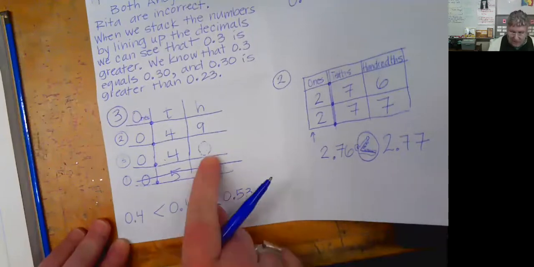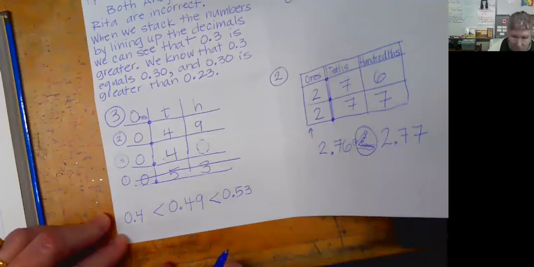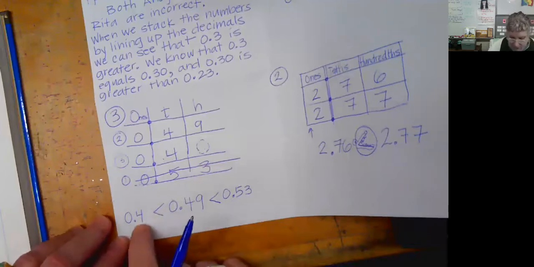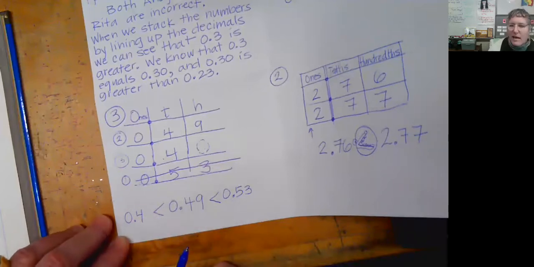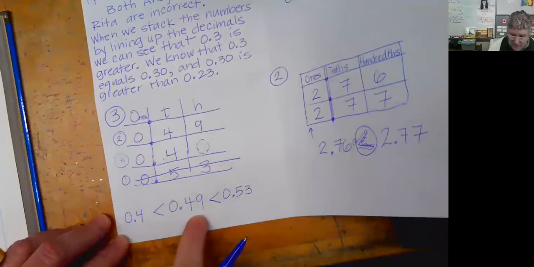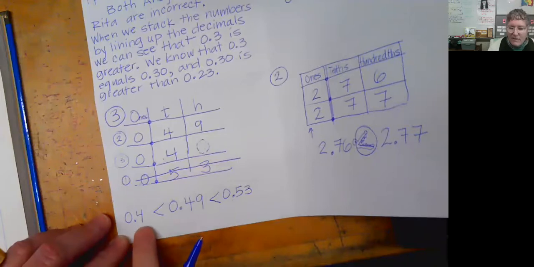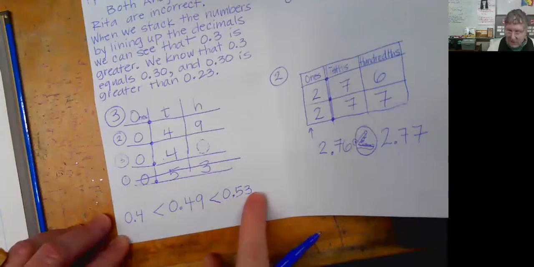and I'm going to leave the 0 off this time. Okay. You can put it on if you want, but I'm leaving it off because in the problem it didn't have the 0 in it. So it wasn't 40 hundredths, it was 4/10. So this would be like 40 hundredths. This is 49 hundredths. This is 53 hundredths. And that makes sense, right? I'm going smaller to larger.